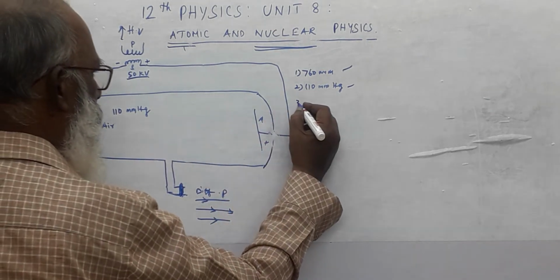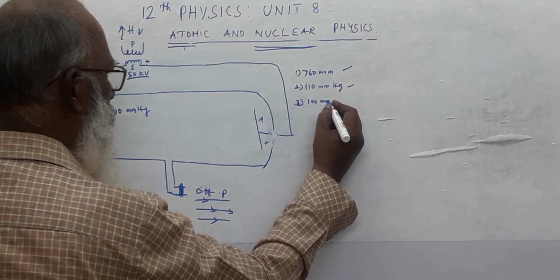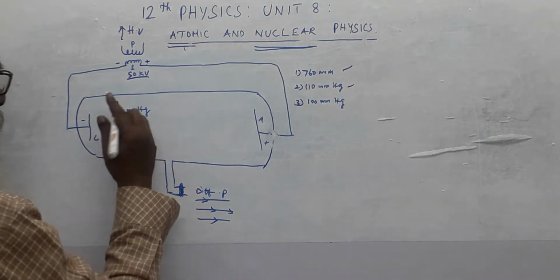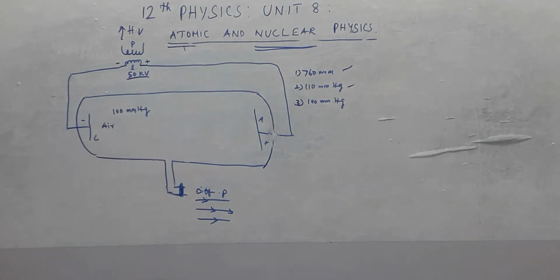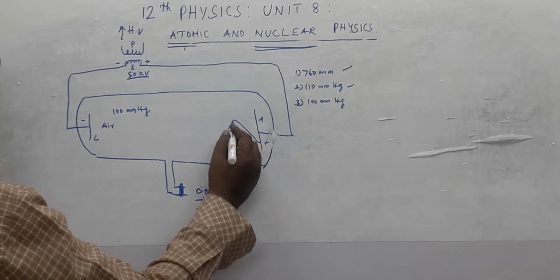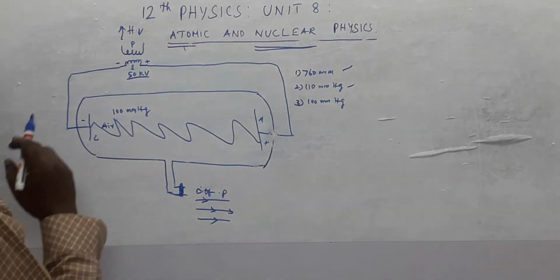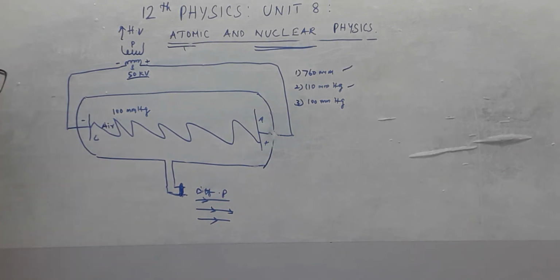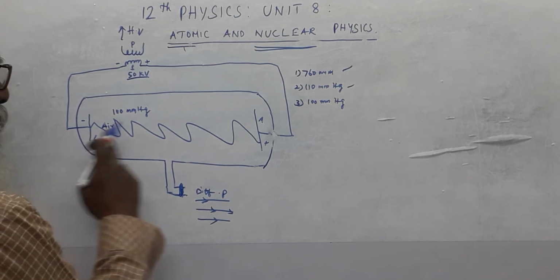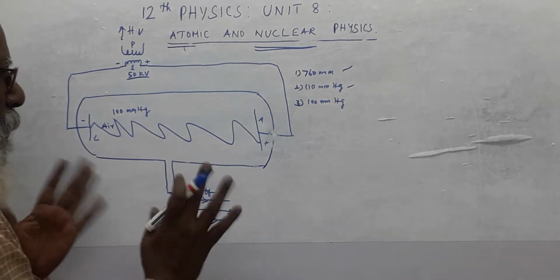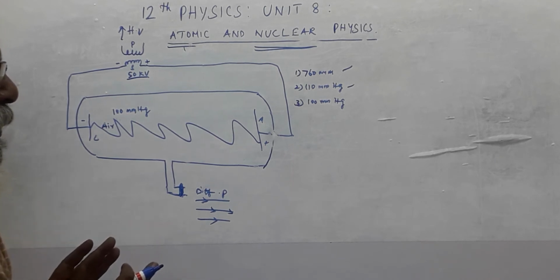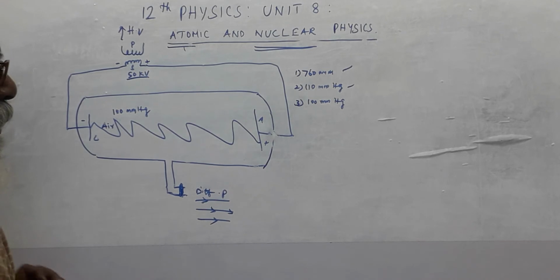Then again we reduce to 100 mm mercury pressure. At 100 mm mercury pressure, we have a crackling sound and an irregular beam which is emitted from the anode to the cathode with a crackling sound. That's the important concept. So the scientists wondered why there is a beam from the anode towards the cathode with a crackling sound, a sound like chada chada chada, like that.